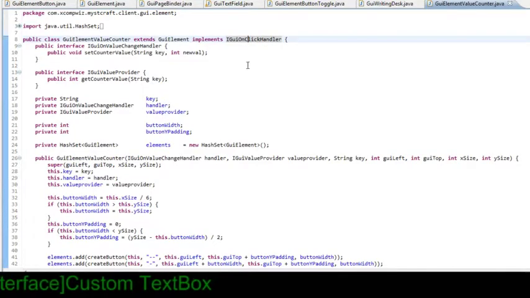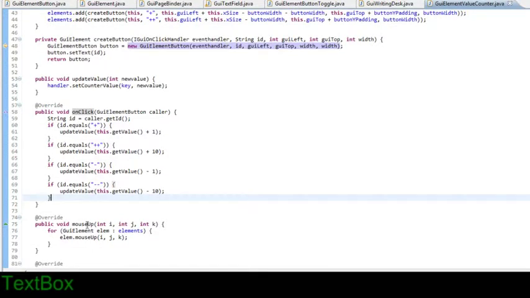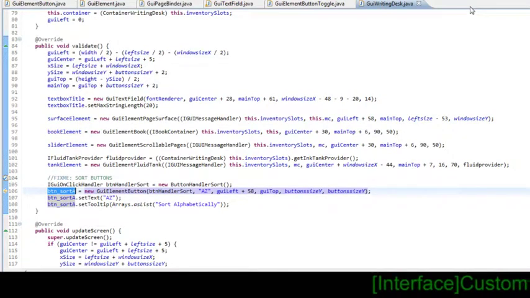That means this implements the IGUI onClick handler, which is here. And I just set the values based on which buttons are pressed. Get their ID. So I just handle it through callback. The button itself has no idea what it does. Magic. Callbacks are awesome.